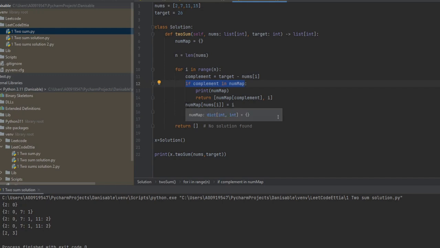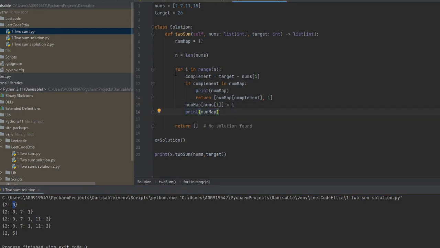So the next part is non-map. We are going to add in this index, this index specifically, no, sorry, this is the number, the first part of the dictionary. So nums[i] is this number, is the 2, is the 7, is the 11. So in non-map, we are going to have this key that is going to be the number 2, and is going to be equal to the position of the number 2, that is 0. Okay, we are just printing that.